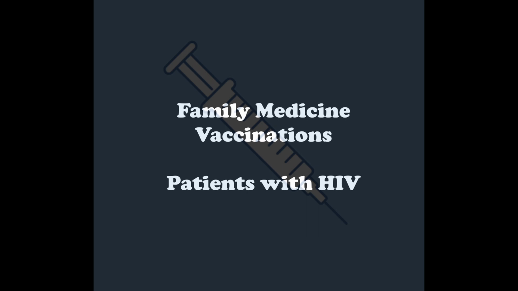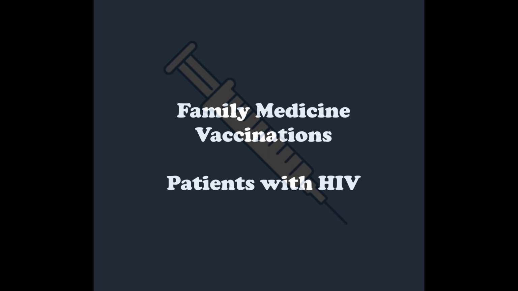All our HIV patients should get the meningococcus vaccine. These are for serogroups A, C, W, and Y, and these are for all patients. The pneumococcal conjugate vaccine is for streptococcus pneumonia. You first give the conjugate vaccine initially, and then you give the pneumococcal polysaccharide vaccine 8 weeks after that. You give it again in 5 years, and then you give it again for the patient at age 65.